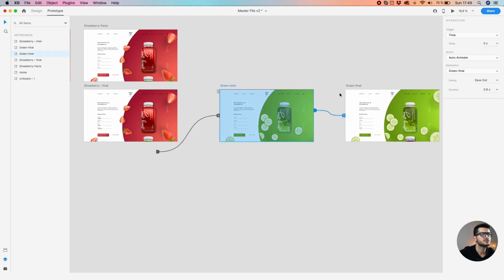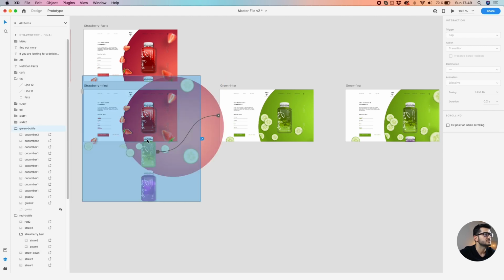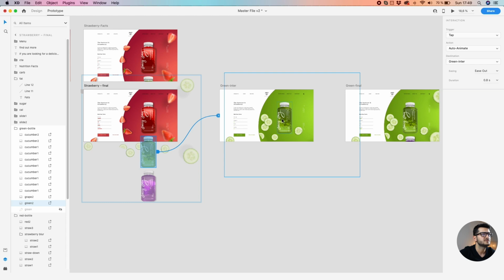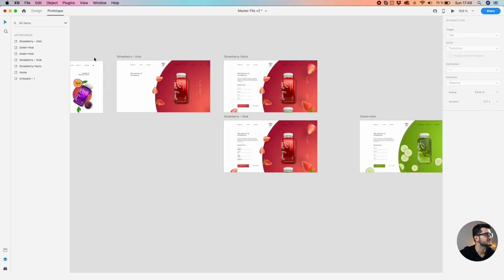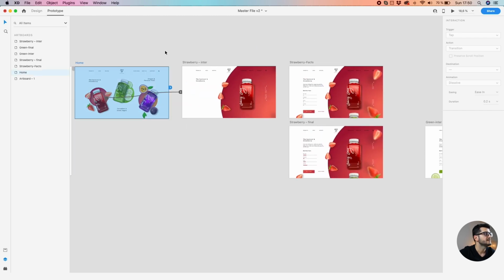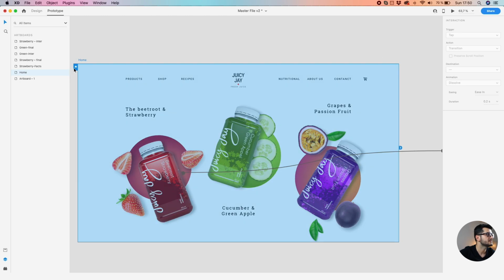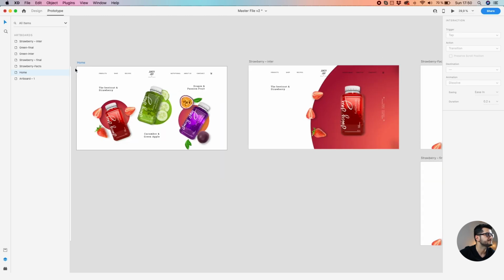I think it's okay. This transition to here. This artboard is already connected. Let's give it a try. Let's select this as a home. This blue thing, it's the home page.